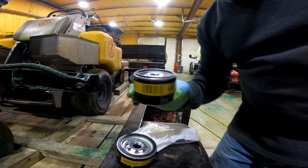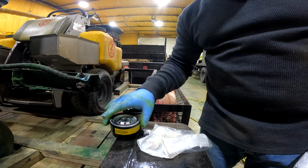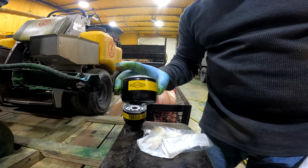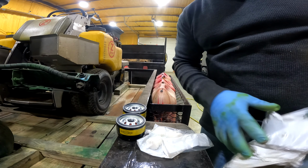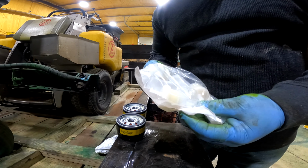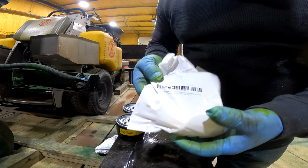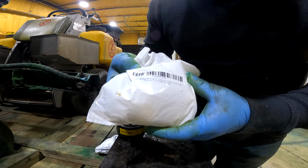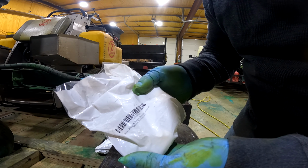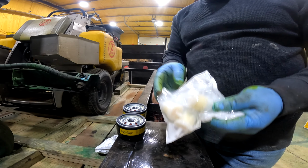because that's the type of engine that this Sea Spray uses. And right there, this costs I think like $8 each online, versus nowadays it's like $13, $15, $16 at the auto parts store. So it's half the cost right there. And then this fuel filter, I got them I think like $5 a piece, or $10 for three. It has the OEM number in there as well. So I'm gonna go ahead and change that too.